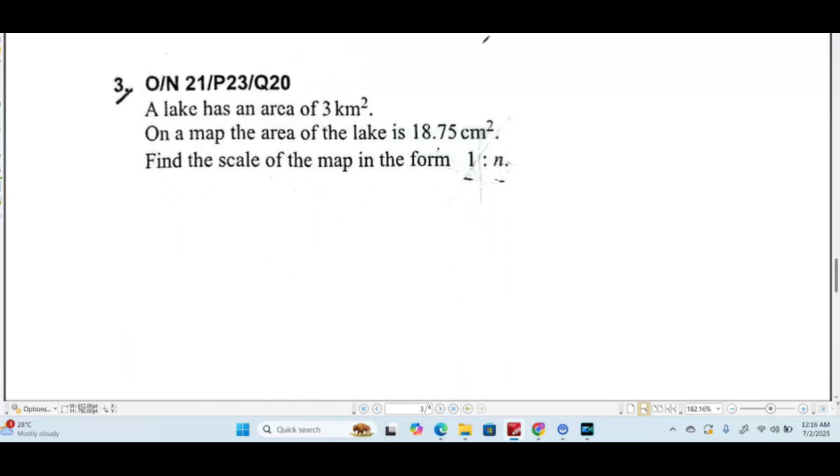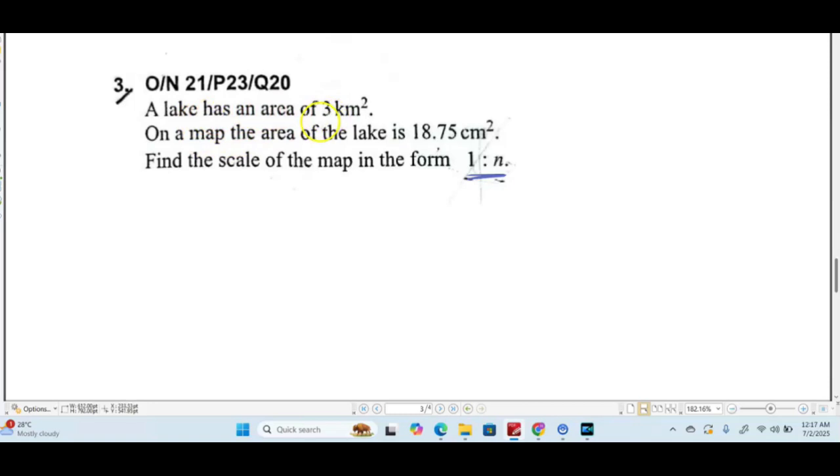Acha, this question is a little bit different from what we've been doing. In the questions that we were doing before, the scale of the map was already given to us. And we established what 1 centimeter on the scale is equal to the actual value in reality. But here we have to find the scale. Okay, let's go through the question. You don't need to be afraid of anything. This is also as simple as it can be. So we'll do it in a way that you'll understand very well, inshallah.